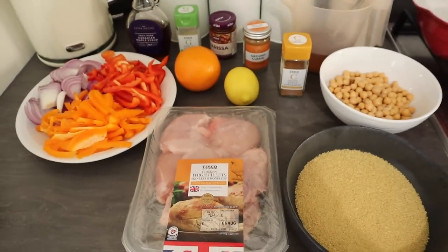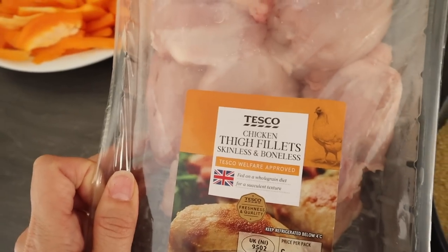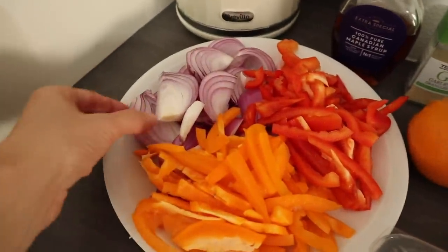It's almost dinner time. I haven't eaten anything else since the crisps earlier, just some water and another coffee, so I've done really well on snacking today. For dinner we're having a Moroccan-style chicken bake served with couscous and chickpeas. You make it with chicken thigh fillets — I use skinless and boneless ones because they have no fat and cook quicker. The Moroccan flavours with fresh orange and lemon are honestly delicious, and it only takes around 20 minutes.